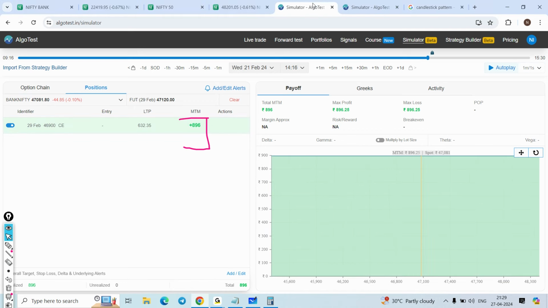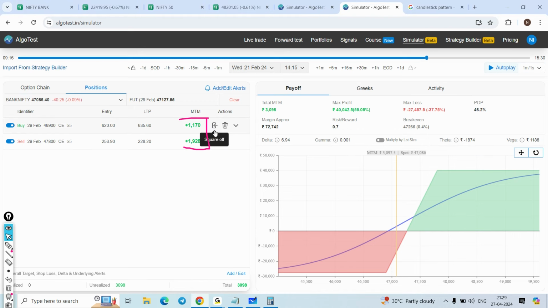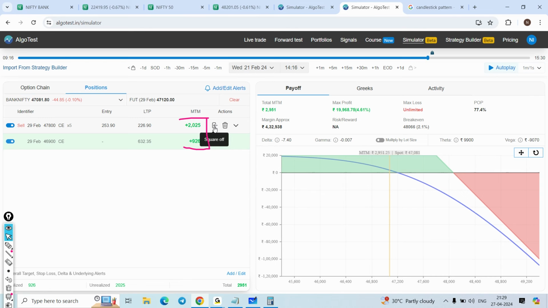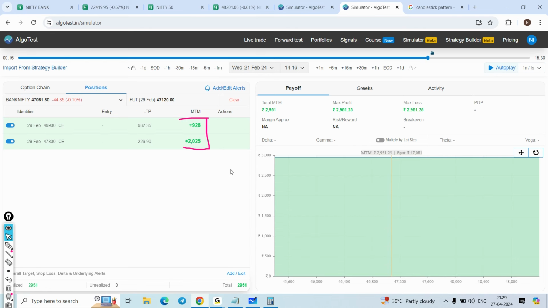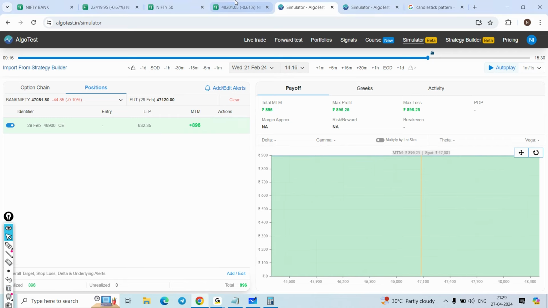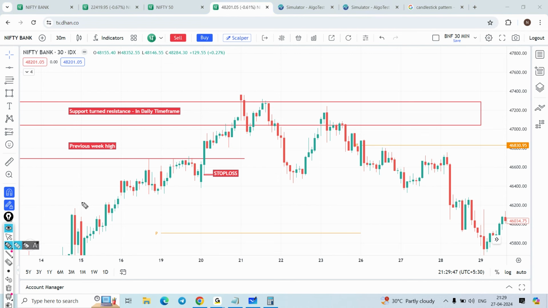Both the sides I'm getting the profits. Selling may be profit, hedging may be profit. Both the ways profit. Now what can be done? Rejection coming in. So I need to plan a bearish, right? Again, I'll go with the buying part. The fluctuation of MTM from pure buying is creating the problem.